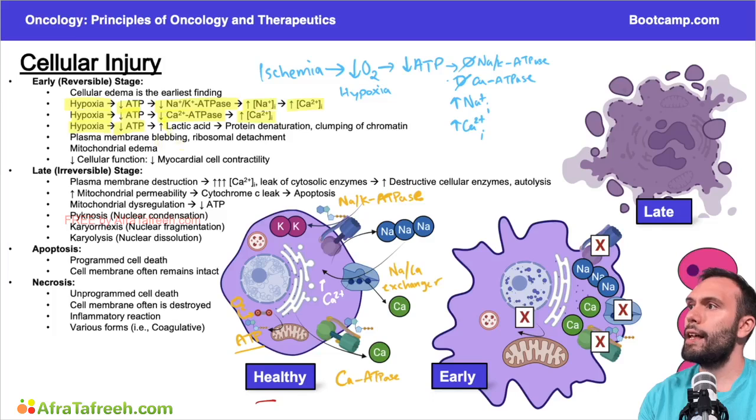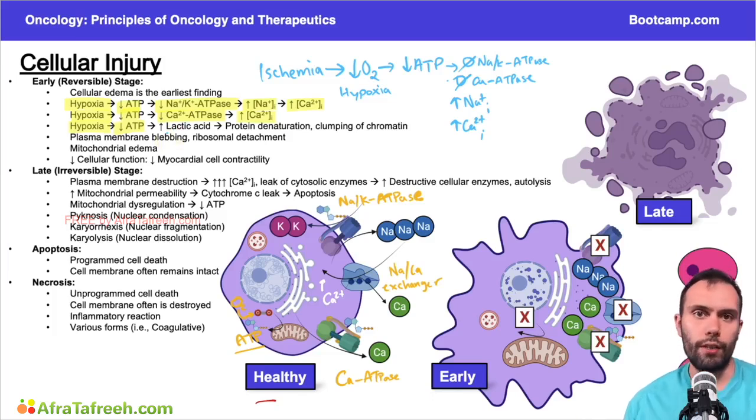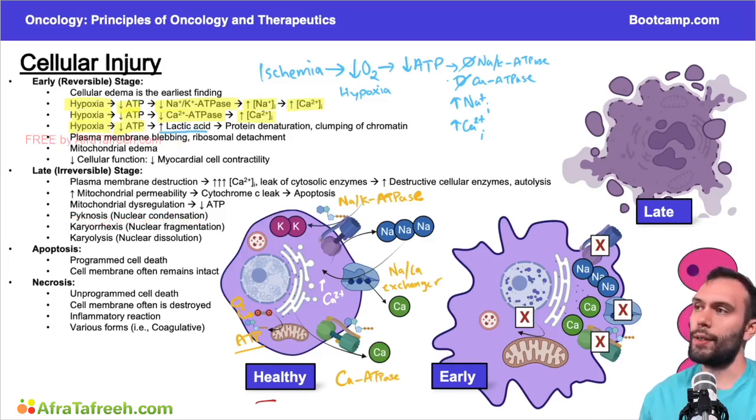And finally, the last point here that we didn't really talk about yet is that this decrease in oxygen is going to force us to go down a different biochemical pathway. And so that's going to lead to an increase in lactic acid as we proceed down glycolysis if we can't go down the TCA cycle and electron transport chain because of the low oxygen levels. Okay, so we get an increase in lactic acid for that reason, and this lactic acid can also contribute to protein denaturation. Okay, so you have multiple factors working here in the setting of ischemia.